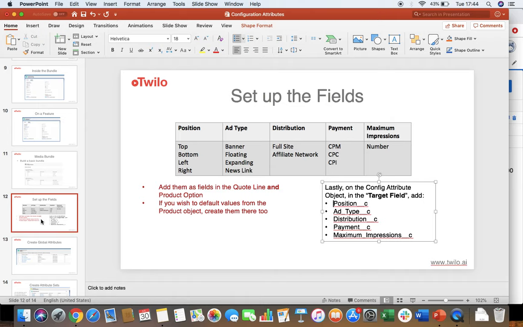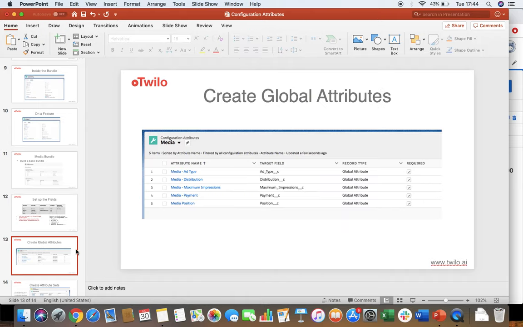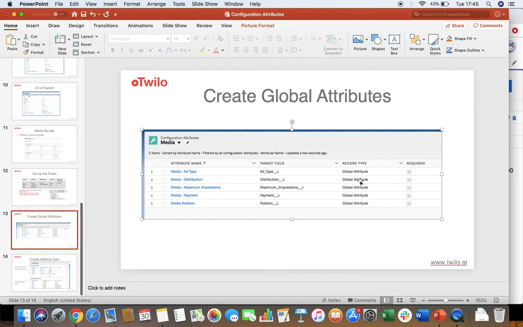Being able to achieve that, there's a couple of quirks involved in how you set this up. First of all, you need to go to the profile, the permission set or whatever, and give yourself access to both record types on the configuration attribute object. By default, you won't have access to the global attribute, so you need to go and let yourself in there. And then if you go to the install package settings, there's a setting for enable quote line draw. You need to switch that on before you get this same effect that we're talking about here.